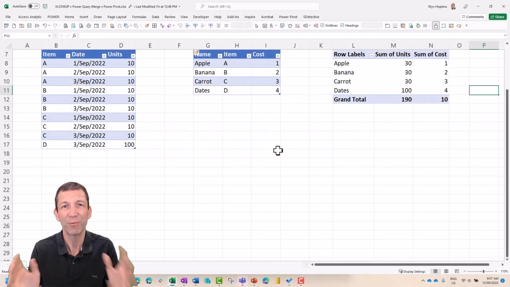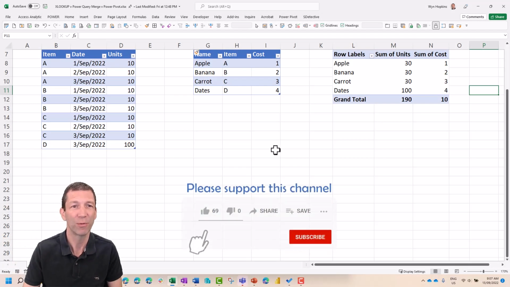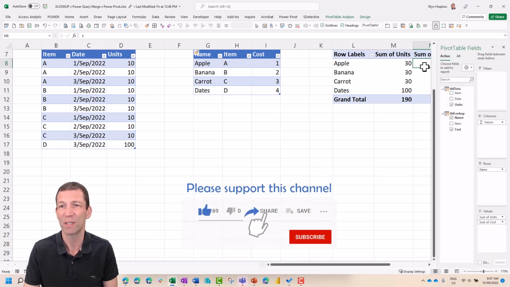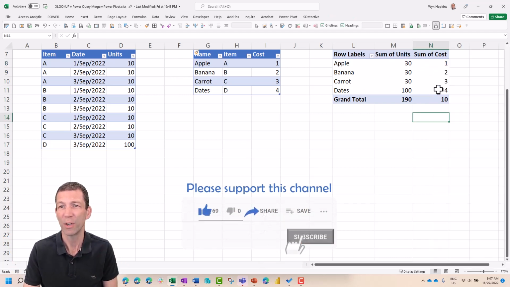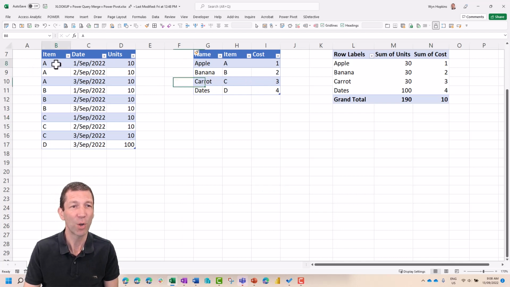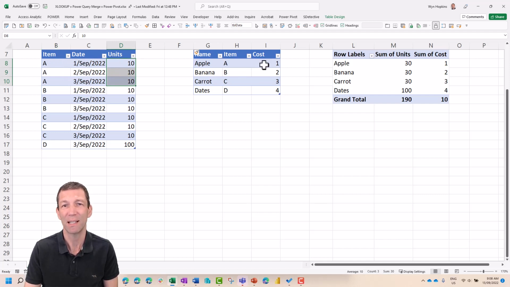So a very brief recap, you can go and watch the video from last week. This was the pivot table I produced, sum of cost. You notice it's got 1, 2, 3, 4, which is this 1, 2, 3, 4. I'll show you how I did that in a second. But really, the concept is there's three lots of item A and there were 10 units of each. So that's 30 units times $1. So the sum of the cost should really be 30.